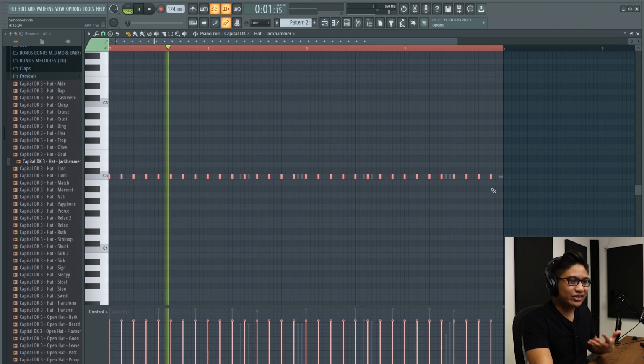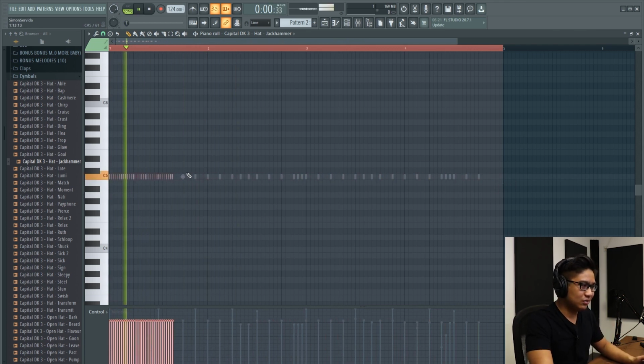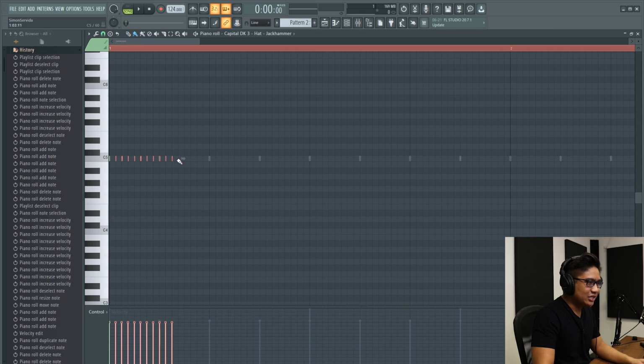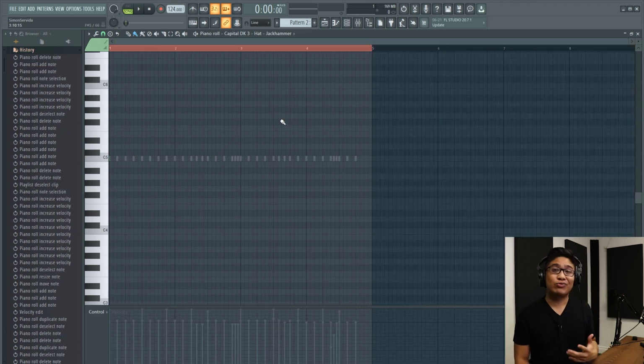Right here, you can hear that the notes are spaced out, but if I just bring them together, then this is a roll. And we're not going to talk about 64th notes like this or a 128th note roll like this because at the end of the day, they're still achieving the same effect. It's just a really quick rolling sound. This is a really cool way to add some energy and cool rhythms in your beat.